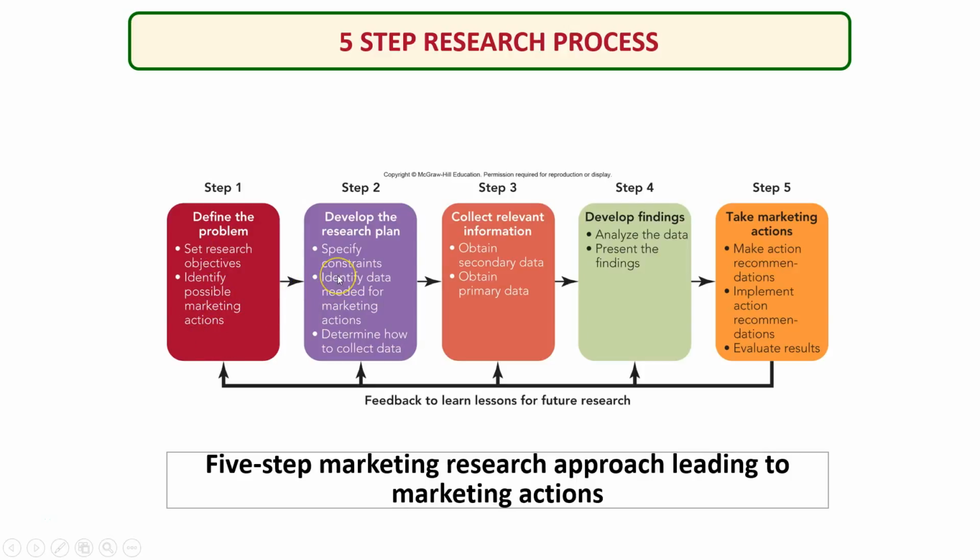Step 2, develop the research plan. If we have a well-defined problem, then it's simpler to understand the type of data or information we need to answer that question. This step also entails deciding what method we will use to collect data based on the resources available to us. The third step is to actually collect that information. This is where we actually put our plan into action, where we actually go out and collect the data we need. We go out and do those interviews, record information on security cameras, or put those counters on the doorways or over the doorways.